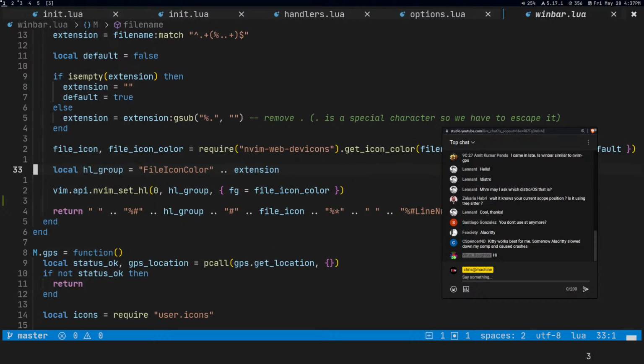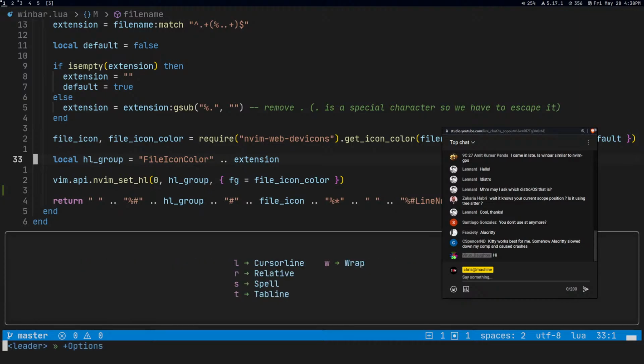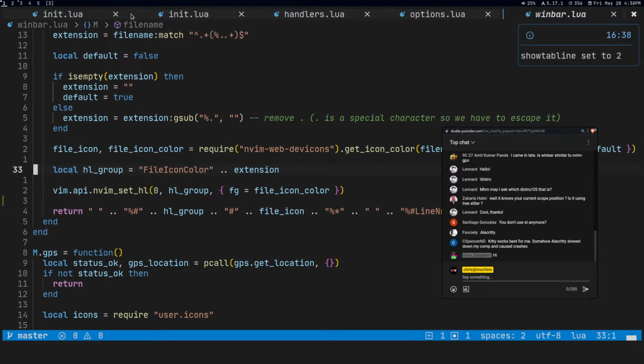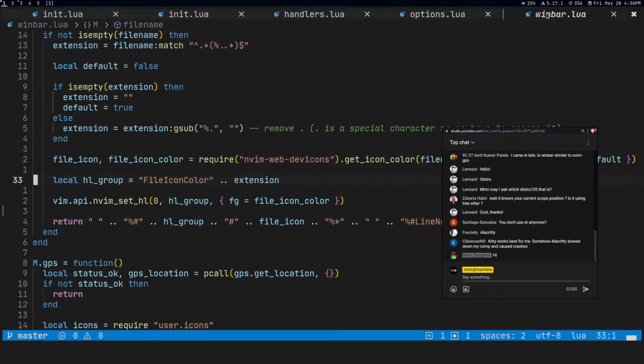Close the tree there. If you use this, I've been experimenting with getting rid of my buffer line entirely. The reason is that the buffer line to me is really cluttered. I guess it's clickable, but I never click it. And I guess it tells you what file you're on, but so does this now.